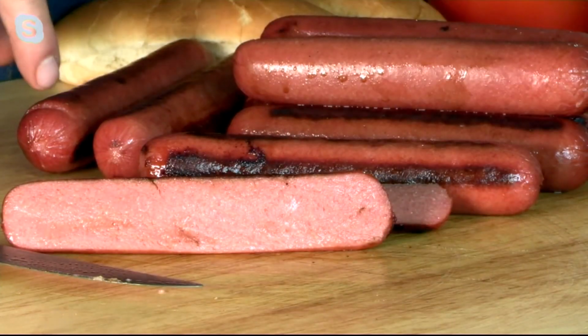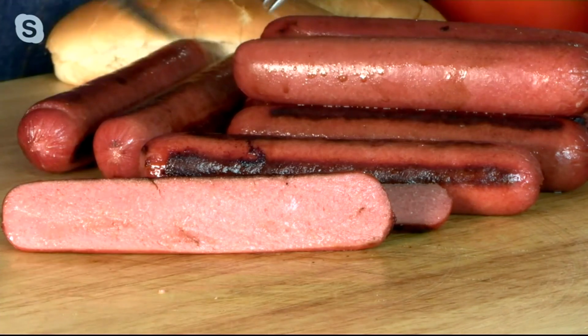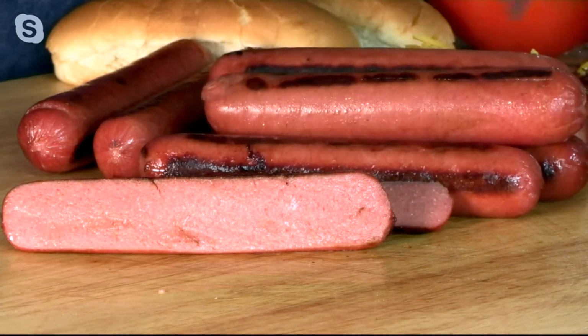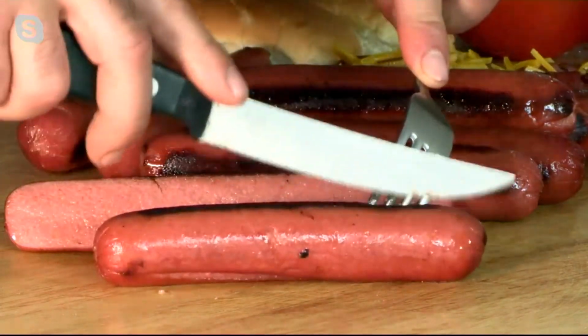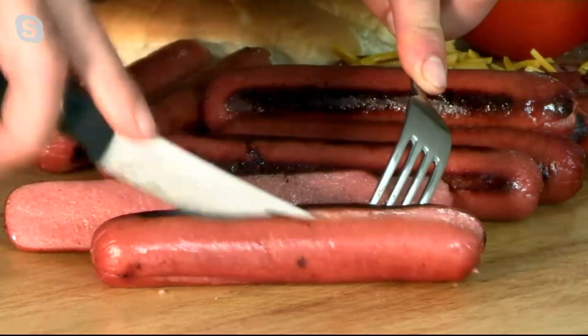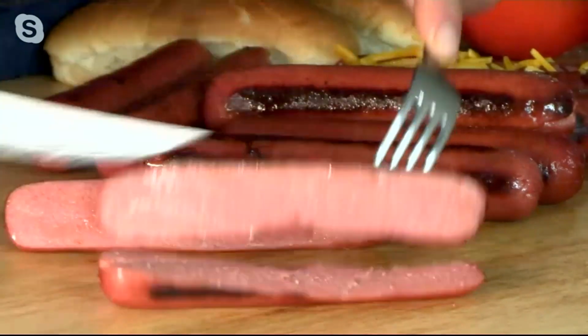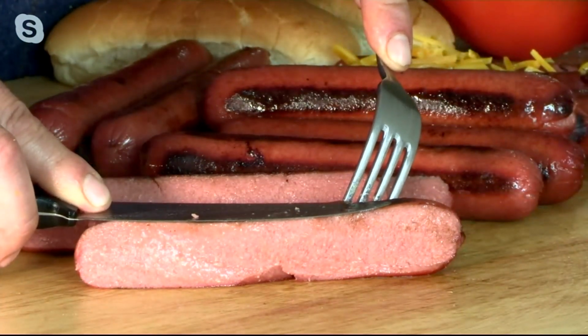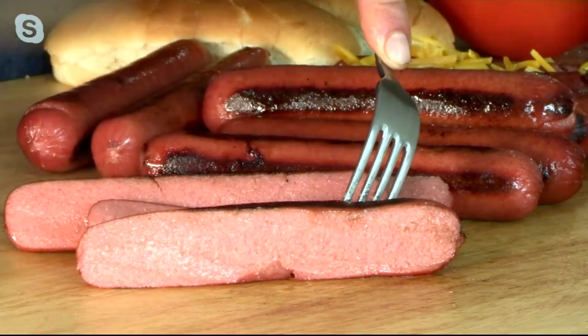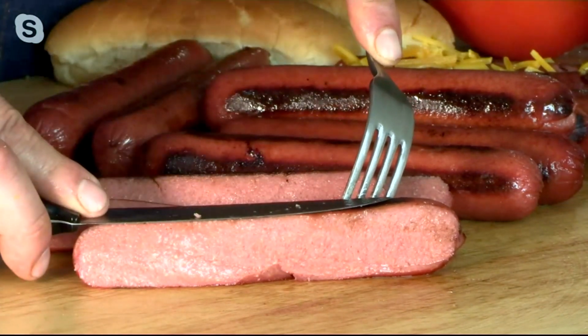I got a couple here that I've cooked for a very long time. Let me find one. This one, okay? Look at that. This must have been in the oven for a very long time, because I had some hot dogs in Mary's show. Look at that. Even after all that time, it's still juicy. You can't dry these out. Why? Well, because they're 3.2 ounces.